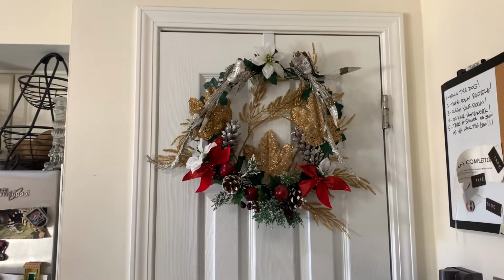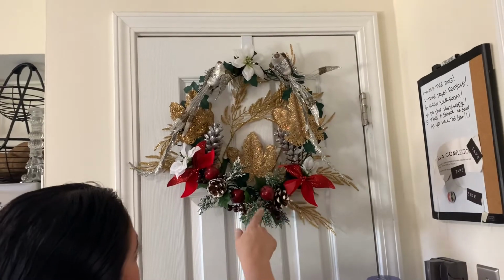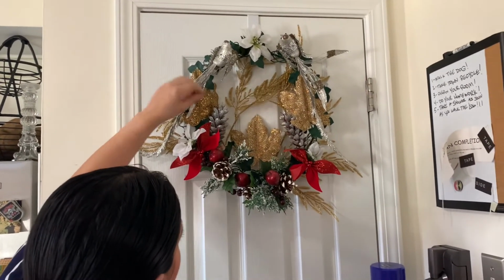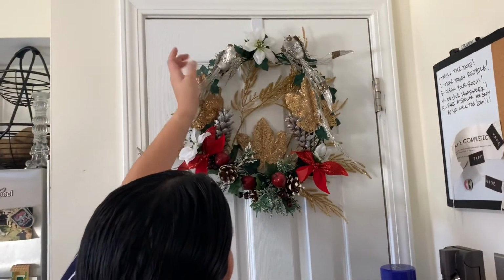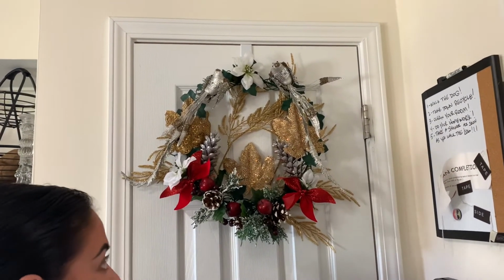So this is from the wreath that I got at Goodwill. A lot of these things are from Dollar Tree. This is from Christmas Tree Shop. The leaves I think are from Burlington, and everything else was pretty much Dollar Tree. So this is the wreath.